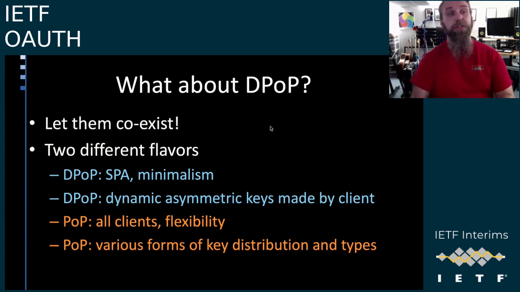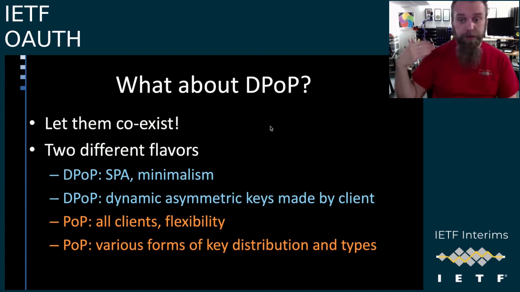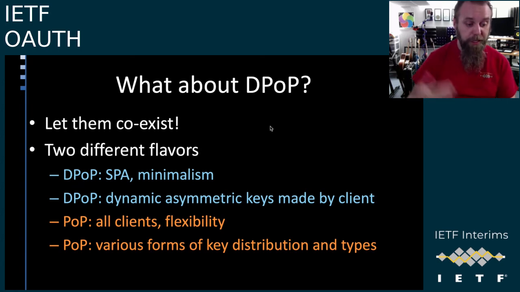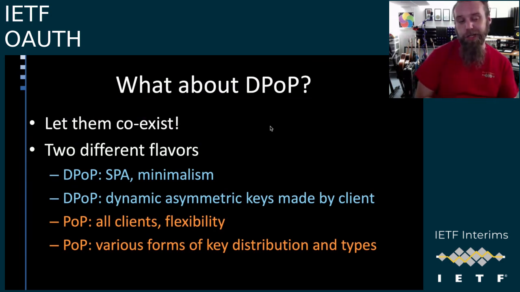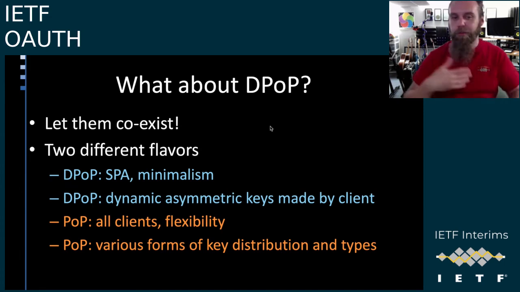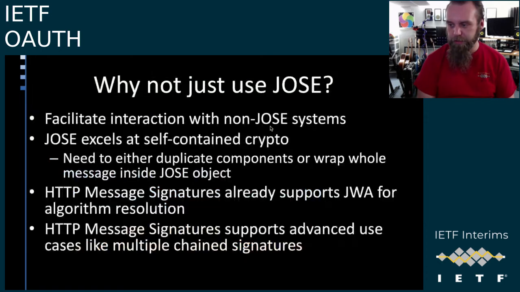Things like asymmetric keys or AS distributed keys instead of client generated and presented keys. Things like clients that have a pre-registered key set that the AS just already knows about, as opposed to DPoP's, like, you always present your key. The simplicity of always presenting your key makes a lot of sense for the space DPoP is in, and it makes it really simple to always do the same thing. With a general purpose PoP thing inside of OAuth, sometimes the client might negotiate a key at runtime. Sometimes it might be pre-registered. We're going to need more flexible language for that kind of thing as we apply this stuff.